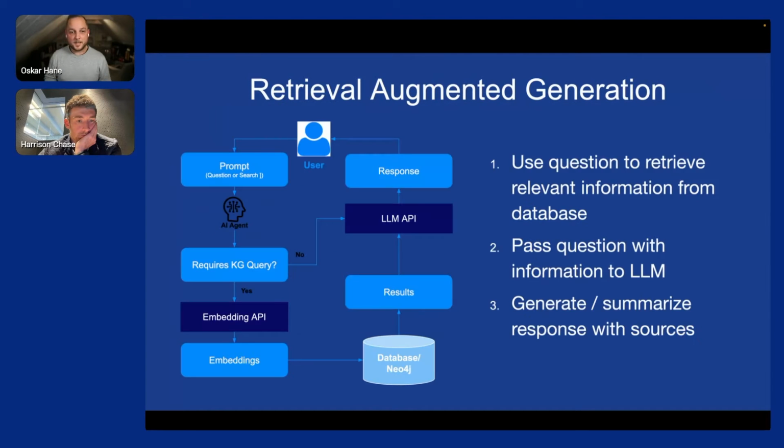And we can also set up an interesting diagram like this, where we pass the user question to an AI agent, and the agent can then decide, would this user question find the answer in the knowledge graph, or is this not relevant for what's inside the knowledge graph, and we can just pass it to the LLM directly and let it answer it. So there's a pathway there where not everything would have to go to the knowledge graph to find the data.